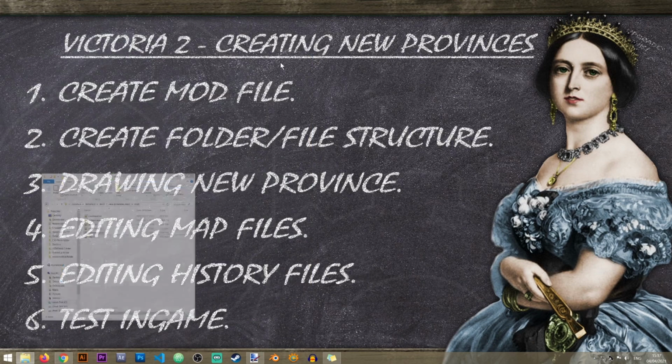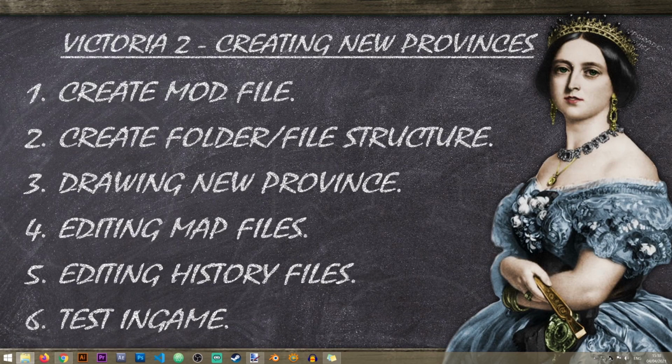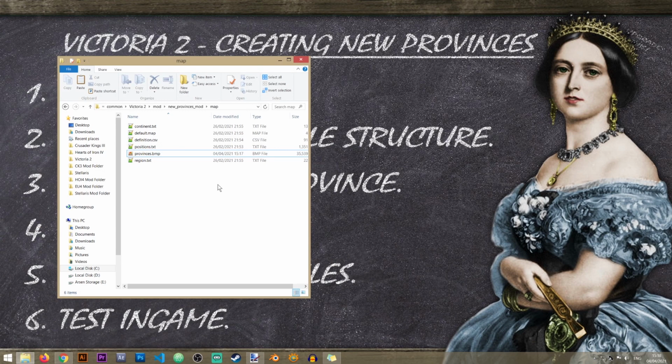The next thing that we need to do is to start editing the map files. So let's see what we need to do there. Our next step is to edit the files inside of the map folder. We'll go one by one with these files and just edit all of them. We'll start with the default.map file.